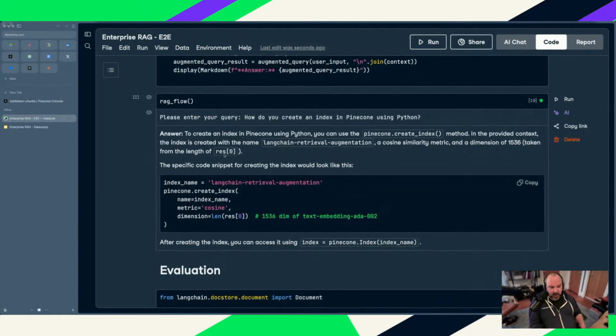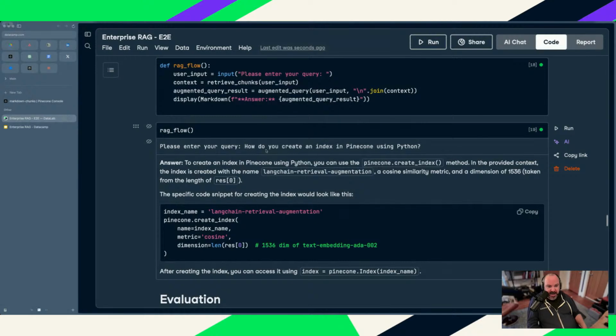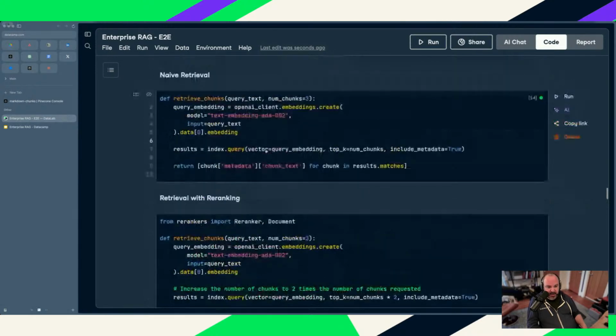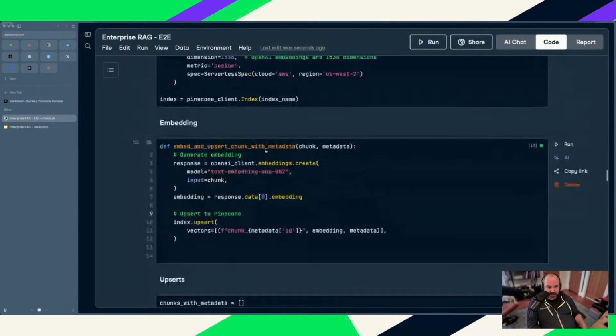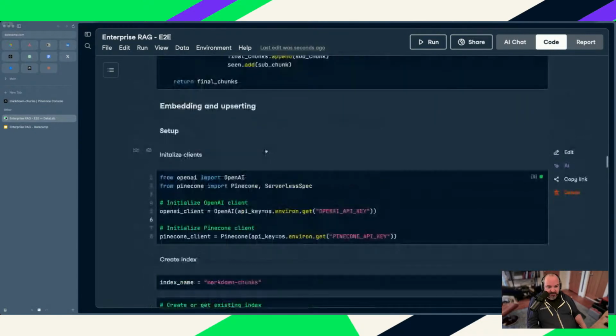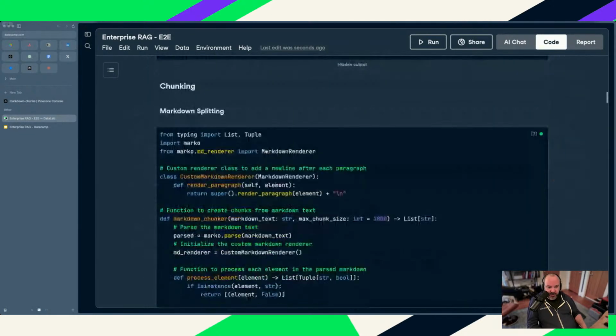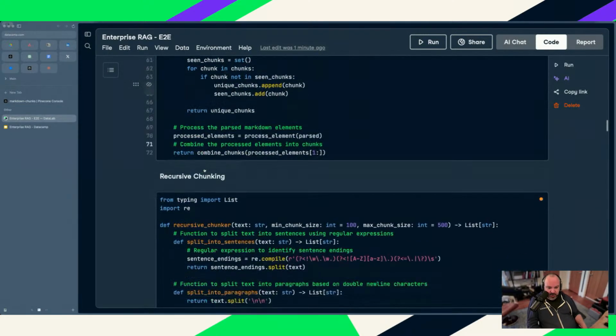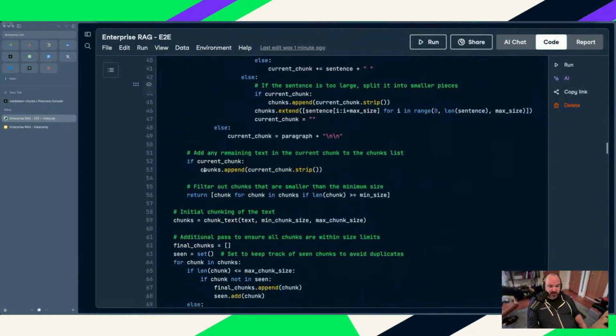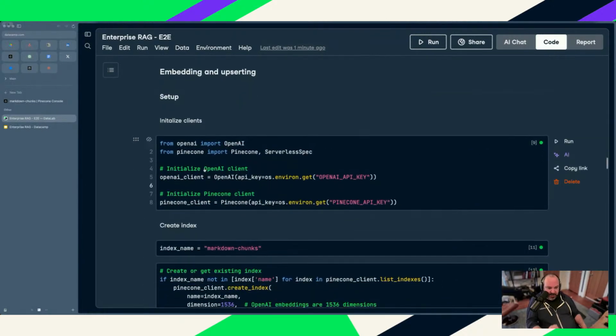Okay, so what comes next, right? Basically, we've gone through that whole process of creating the pipeline, and we saw that we have several places where we can improve or play around with the system and change the way it behaves, right? So what are those places? One of those places is, again, the way that we do our chunking. So we could either choose to do markdown chunking or recursive chunking or semantic chunking, et cetera, et cetera, et cetera. So that's one place.